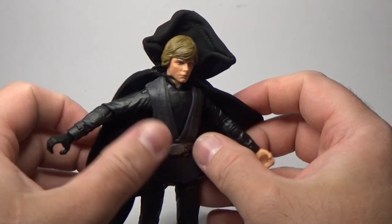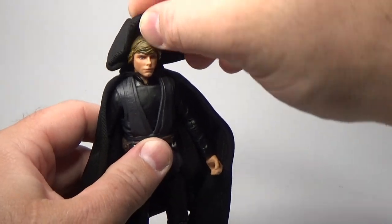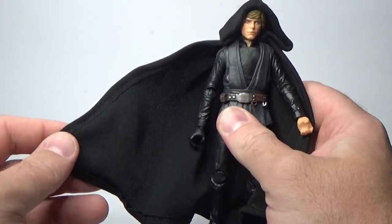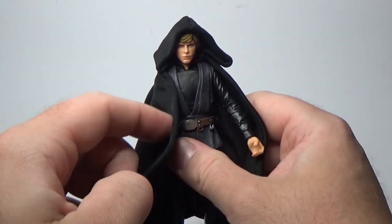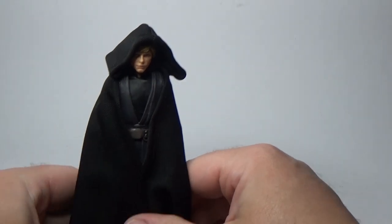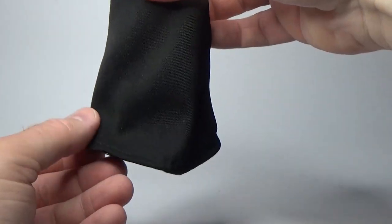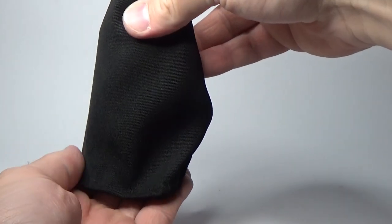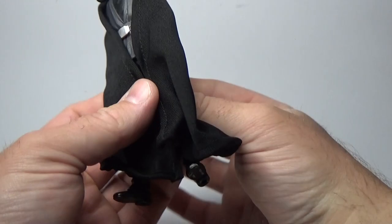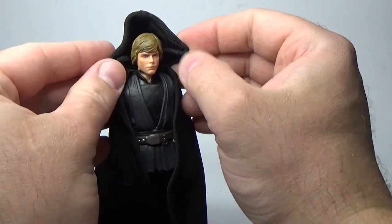And the cape came with the Rise of Skywalker S.H. Figuarts Kylo Ren, because he does have the cape with the hood. The beautiful thing about this cape is it's big, and it's wired all the way around, so you can really get this thing to pose up exactly how you want it to. You get the fall of the cape, you can get that draping around the floor. Because it is from a Kylo Ren, he's slightly taller than Luke, so it has a little bit more fall and hits the floor around him a little bit more, so you can pose this up fantastically. And the hood itself is wide as well.